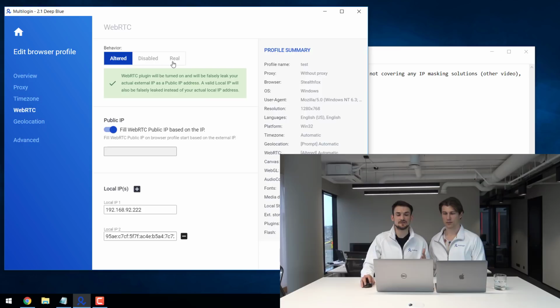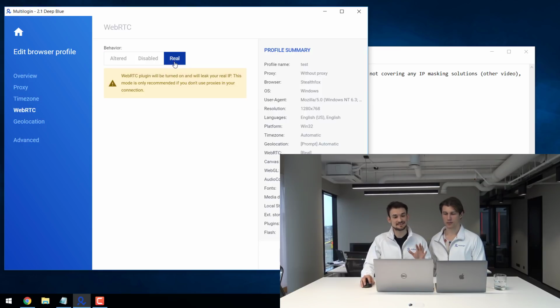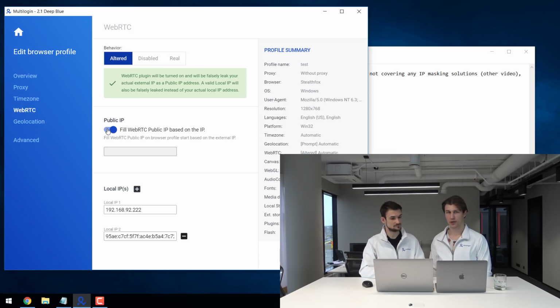If you set it to real and you're using a proxy, then the website can take your real IP address through the WebRTC plugin.